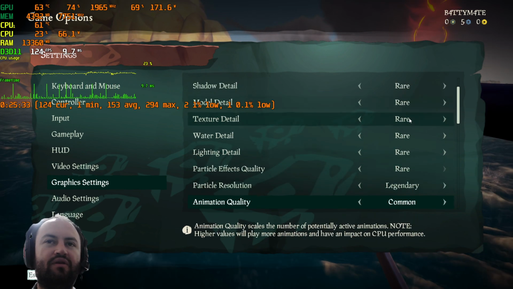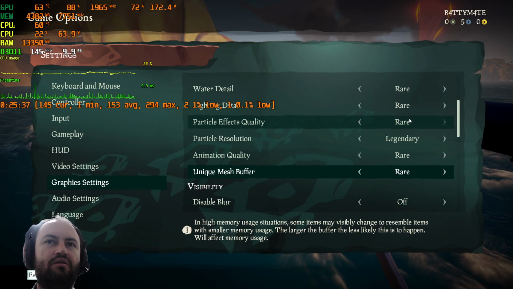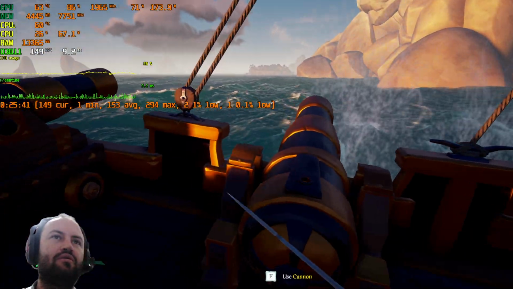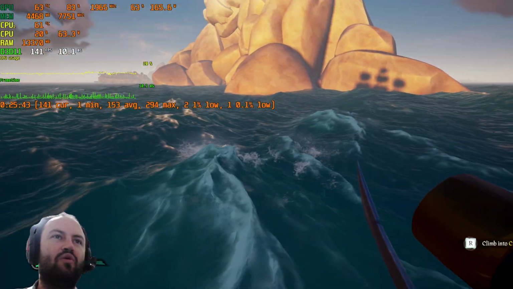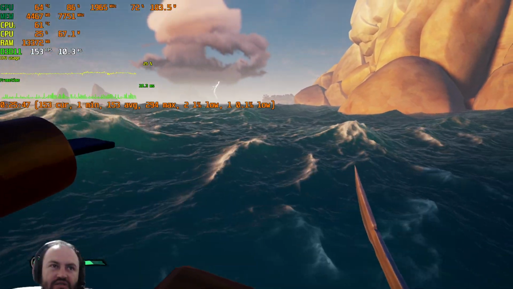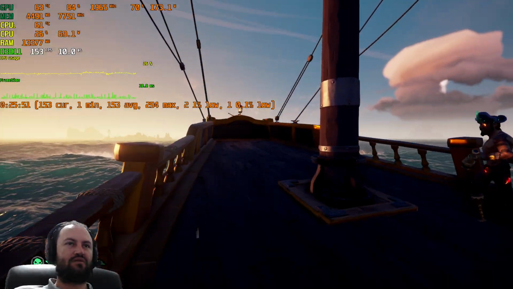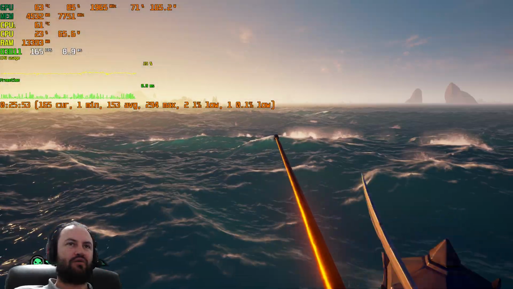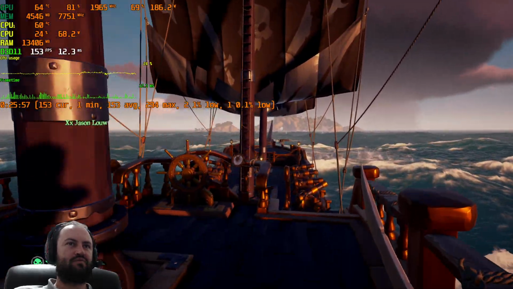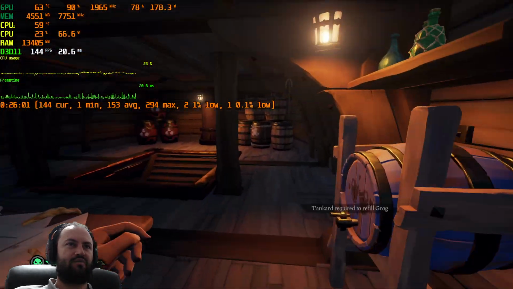Rare. I will leave that on legendary. I'll go rare. Okay, so rare. Oh, it's added a lot more little ripples in the waves, like textures and stuff, which is really nice. On rare, rare looks not too bad. Well, we better do this quickly before it goes nighttime in the game.